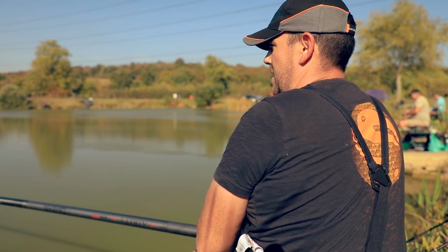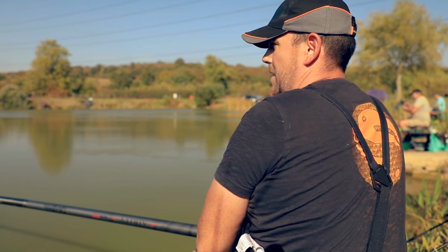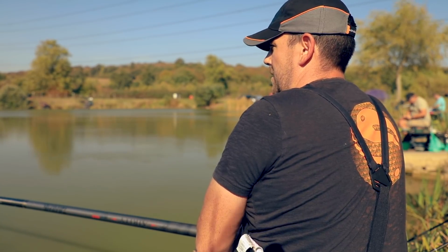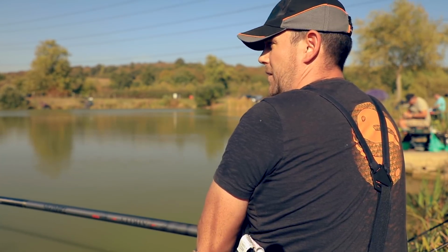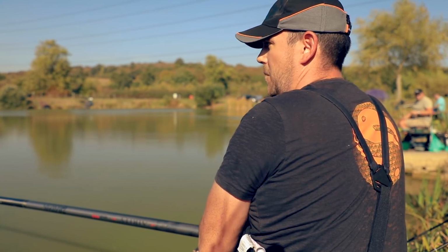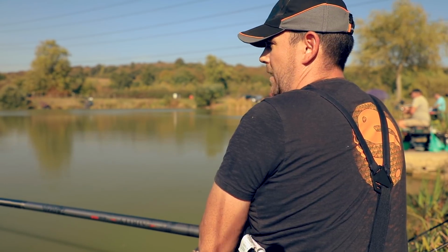Midway through the match now. It's still been quite hard really. Even the skimmers ain't really feeding a great deal. I've caught sort of 6 or 7 good skimmers, a few small ones. The lake's not fishing great, to be honest. It seems as though whoever's caught is catching carp. Not loads, but they're big enough that it seems I need to be catching quicker, really.